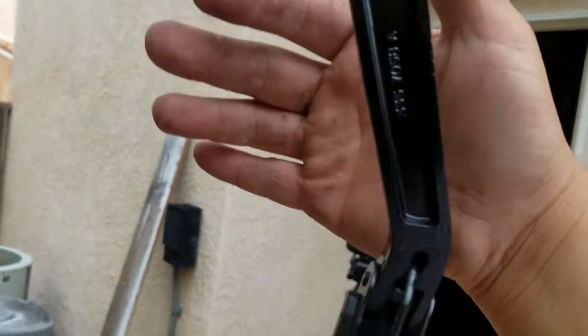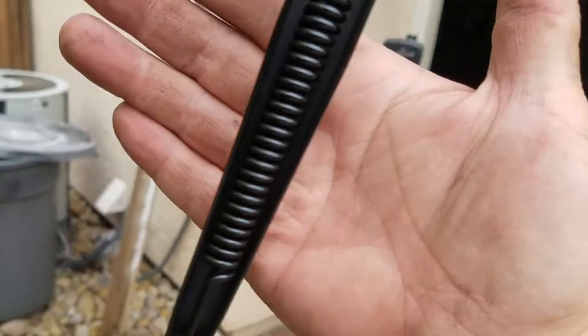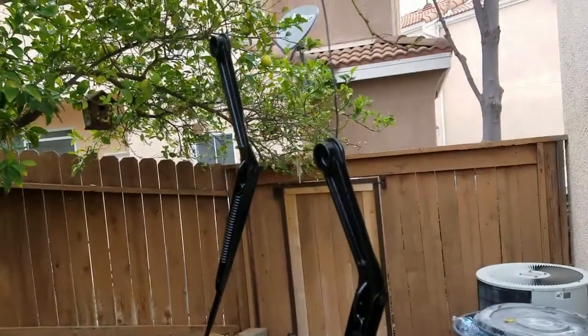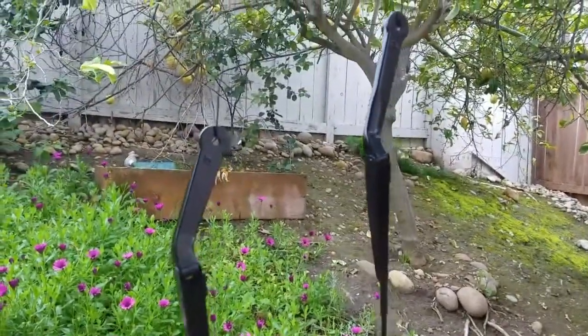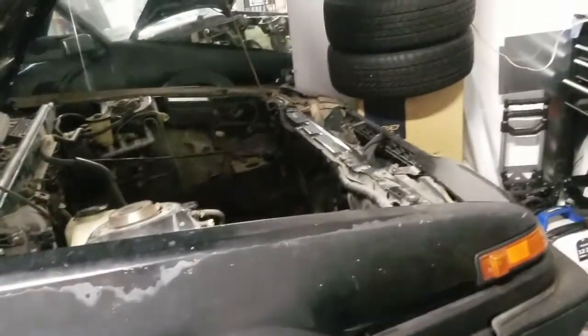Nice and spray painted — everything's covered. Pretty excited about them. I didn't have them when I bought the car, so shout out again to Juan. Alright, we'll let these guys sit out here, cool down, complete their drying, and then I will install them. We're gonna move on to this little corner over here.